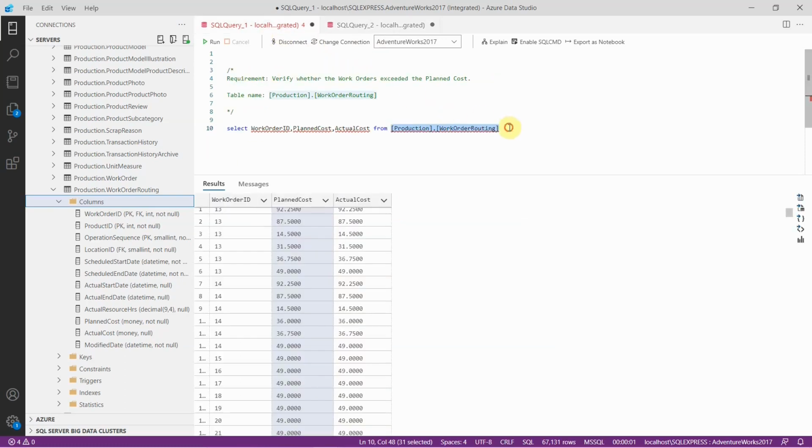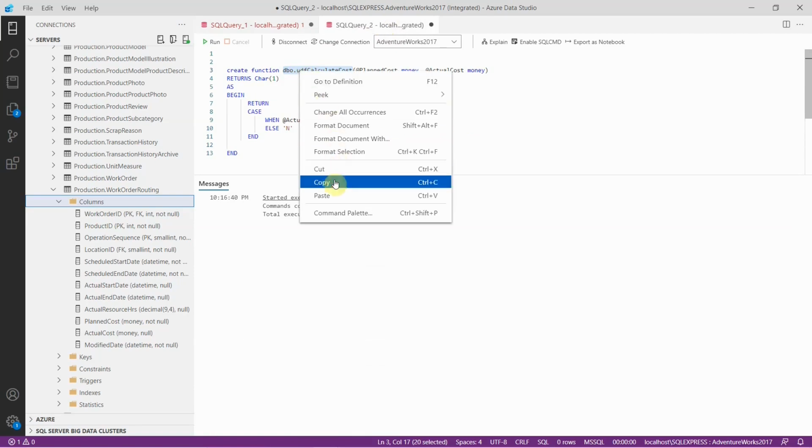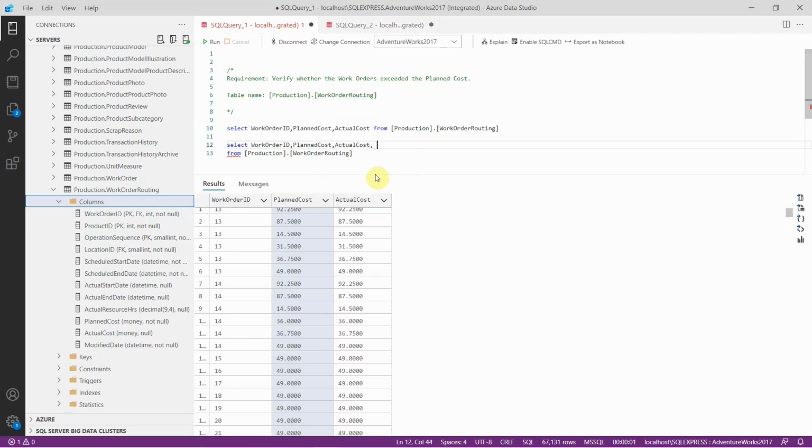So let me come back to this original select query. Let me include this newly created function as a new column. So let me just copy the function name. And now to this function, we are going to pass the input parameters.